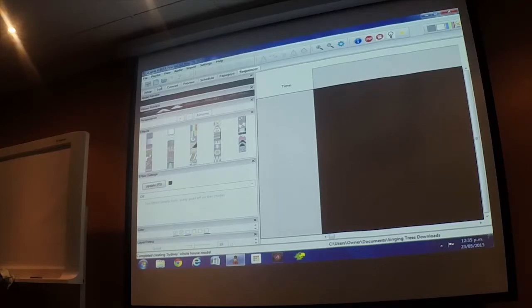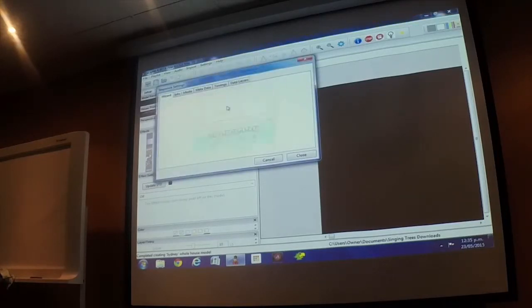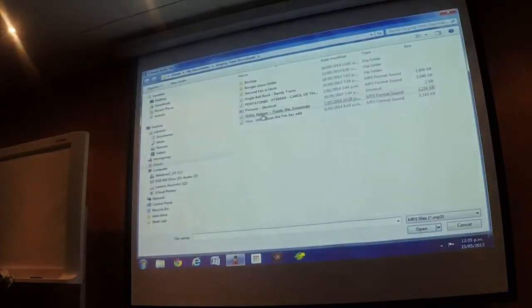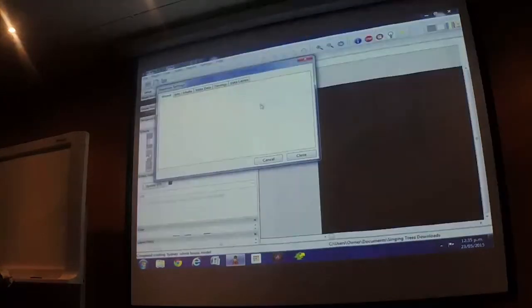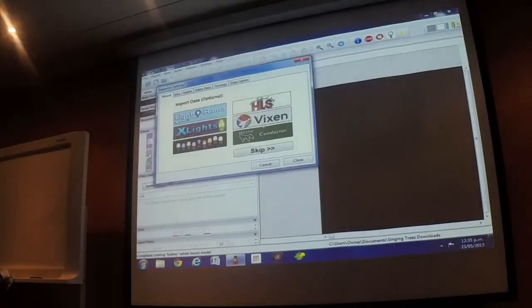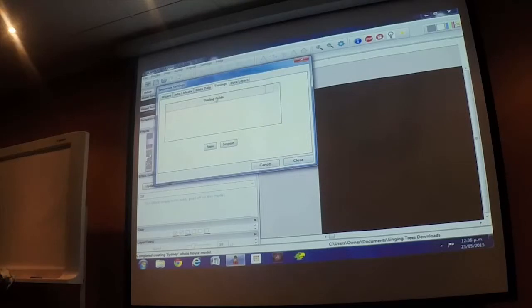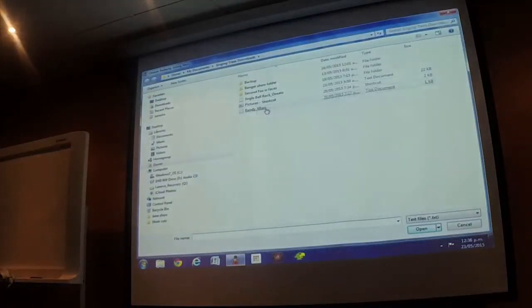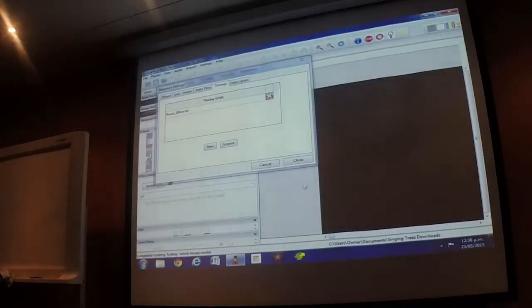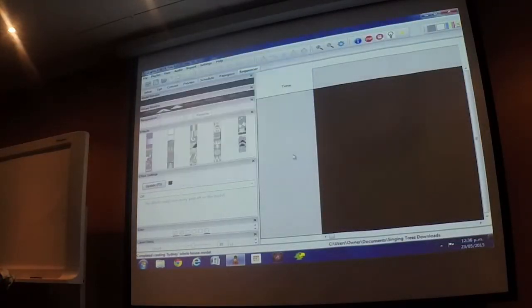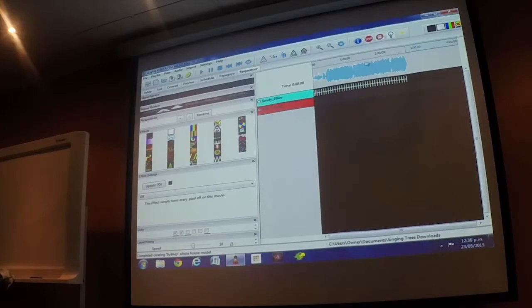I haven't got any songs in here, so I'll create a new musical sequence. And let's call it old Jingle Bell Rock will do. Okay, 50 milliseconds. I'm not going to bring in any timing marks at this stage. I could do. Now I can go to timings, I can go into import, and I've generated some bars here for good old Randy. Okay, so now it has generated the song. I can now go play.